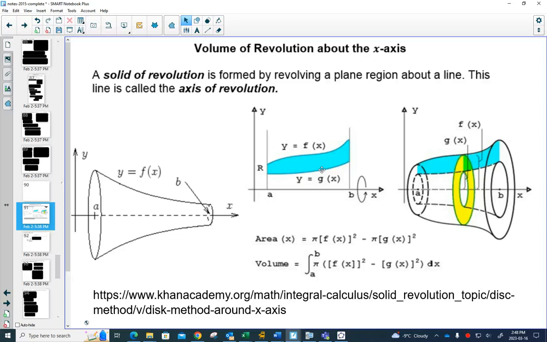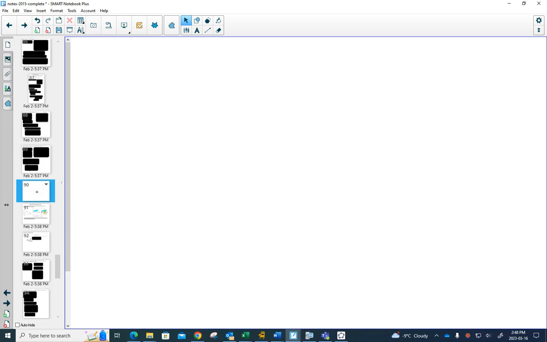Revolution about the x-axis. So we are going to do some crazy volumes right now. This is not on your exam. They moved this to HL only. It used to be part of the SL. Moved to the HL. It's just, unfortunately, way too cool not to show you. So, here is a volume formula you already know.